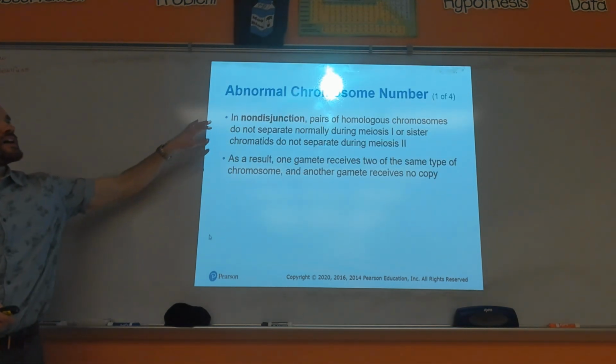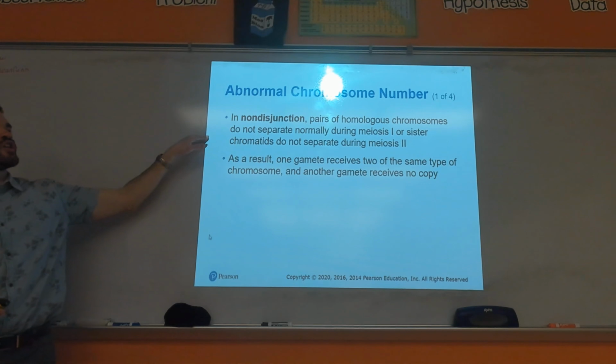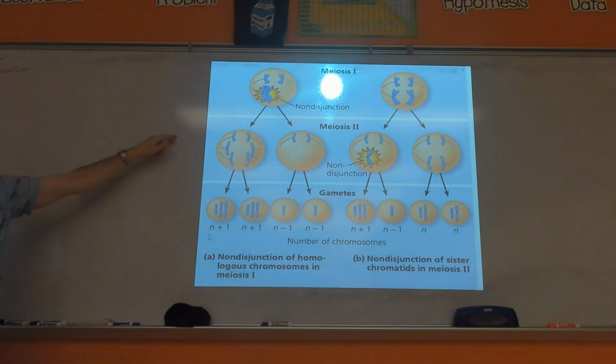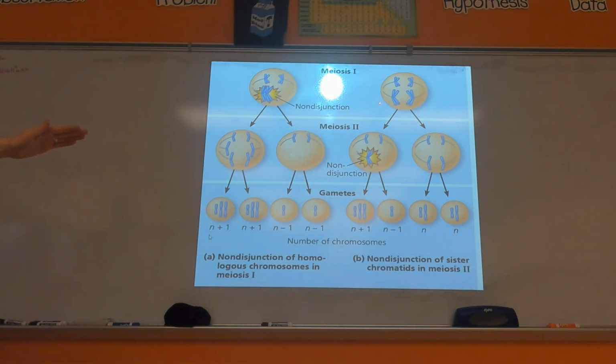Okay, there's a type of chromosomal abnormality called non-disjunction. This involves your homologous chromosomes. If I jump to the picture of it, we have meiosis 1 where we separate the homologous chromosomes. The right picture would be showing 2 cells. Here, these chromosomes didn't separate properly. Sorry, this is meiosis, so you're going from meiosis 1 to meiosis 2.